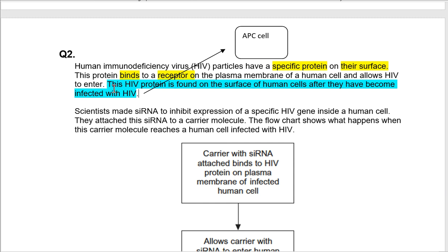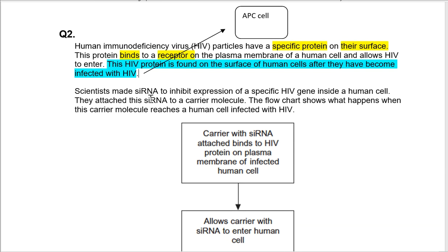So have a look at this question. What is it saying to you? It's showing you an APC, an antigen presenting cell. That human cell, they haven't specified, but it's likely to be a T helper cell. It has taken in the virus, and then it presents the virus antigen, the virus protein, on its own surface. So what has it become? An antigen presenting cell, from our immunology module.